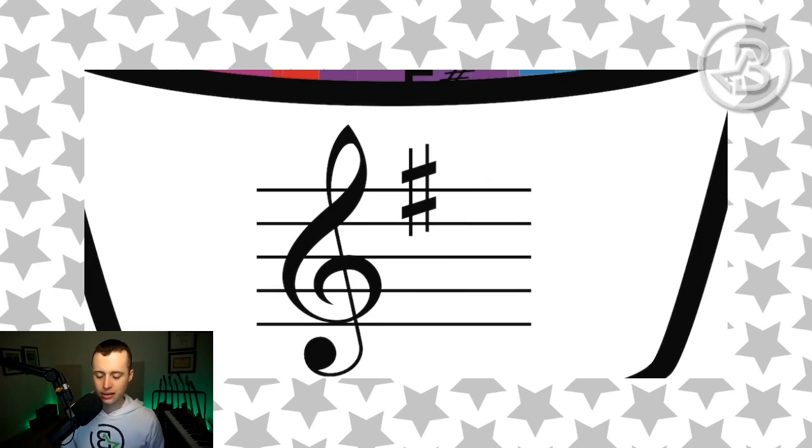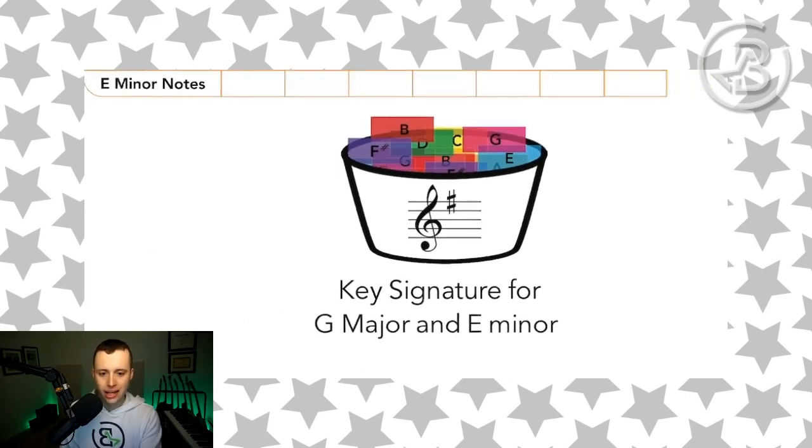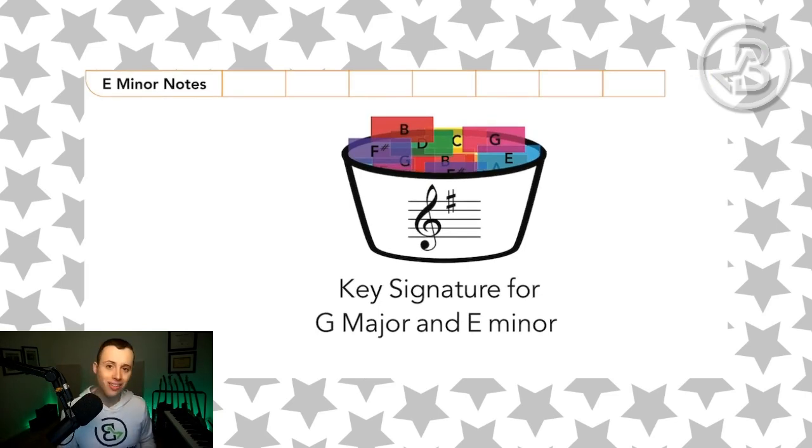And so what the key signature is doing is it's saying, listen, the order of the notes doesn't matter. It could be E natural minor. It could be G major. The key signature doesn't care. All it cares about are the notes, not the order of the notes, but the notes. And all the notes in a G major scale and an E natural minor scale are exactly the same. And because they are exactly the same, they share the same key signature. So 1 sharp on line 5 is the key signature for G major and for E minor.